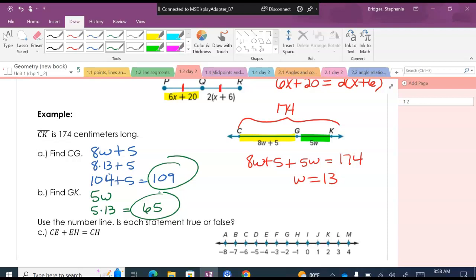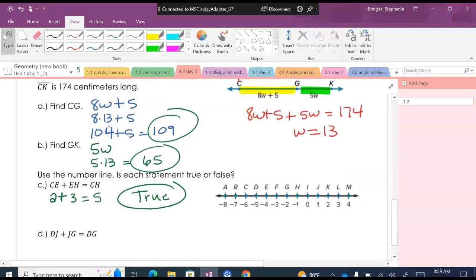2, right? If we start at C and we count over to E. So here's C. We count over 1, 2 to E. So that tells me 2, right? So CE has a length of 2. What about EH? Count that for me. Start at E, end at H. 1, 2, 3, yeah. And then we want to count CH. Start at C and count to H. 1, 2, 3, 4, 5. Does that make a true statement or a false statement? It makes it true. 2 plus 3 is 5, so we're just going to write true.